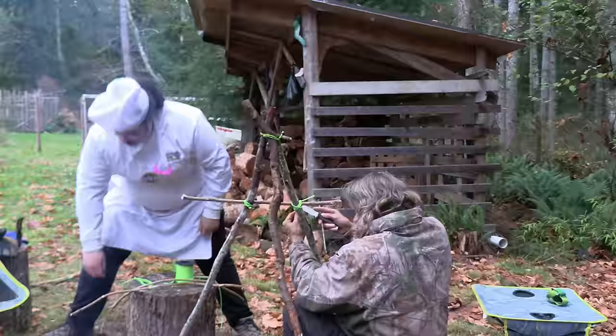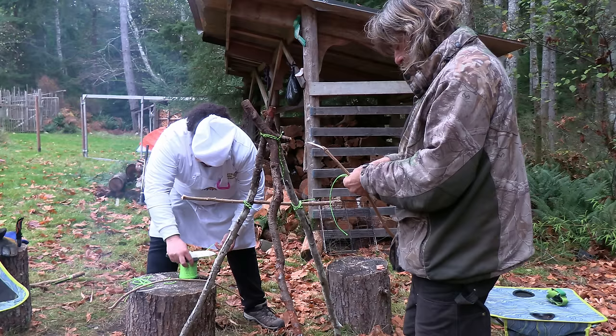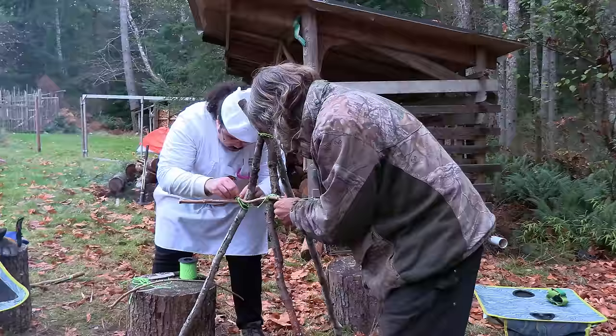We'll trim these off so they don't melt in the fire. Yep. Last thing we want is that synthetic smell of smoke. Yeah, exactly. I mean, these will be high enough. But we'll cut this stuff off, right? Should work. Look at that coming together.